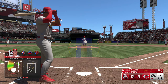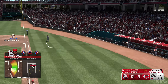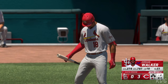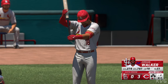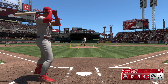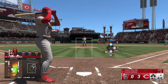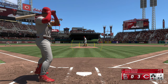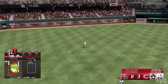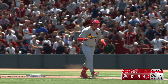Stepping in for the Cardinals, Jordan Walker. A foul ball. Greene, in his third season, features a four-seam fastball, a slider, and he works in a changeup. Bases empty, one away here at the top of the second. That one is lifted in the air — makes the grab and there's two down. Good pitch, he just kind of had him out in front on that pitch away and he wasn't able to stay closed.